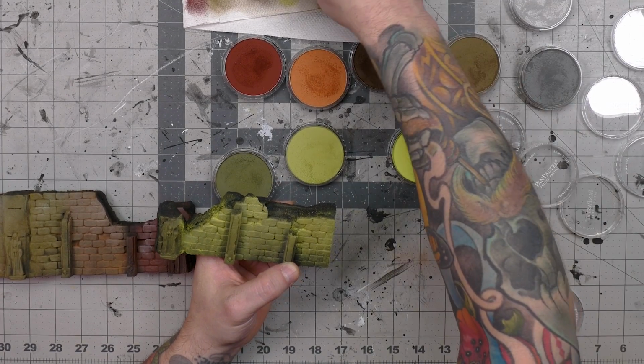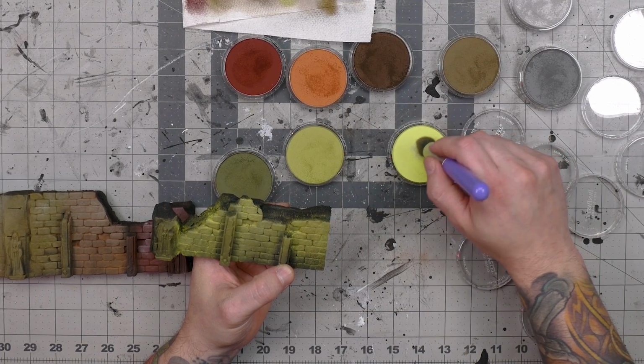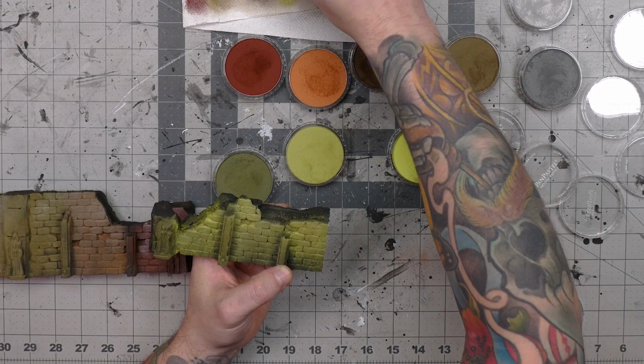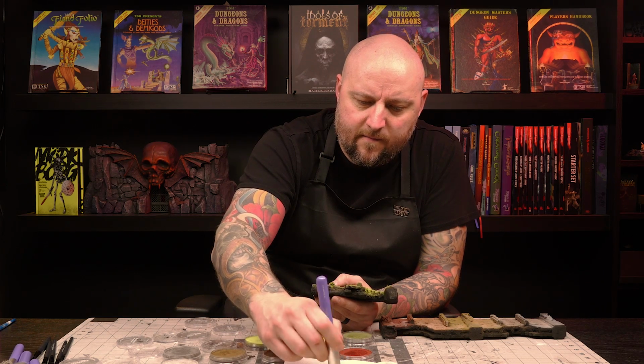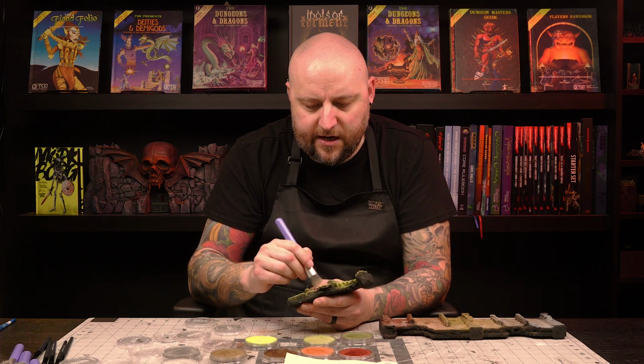I want to mix a little bit. Let's get some of this gray. It's very light gray and a little bit of this green. Mix it on my palette. And I think this will make more of a pastel-y, chalky green.